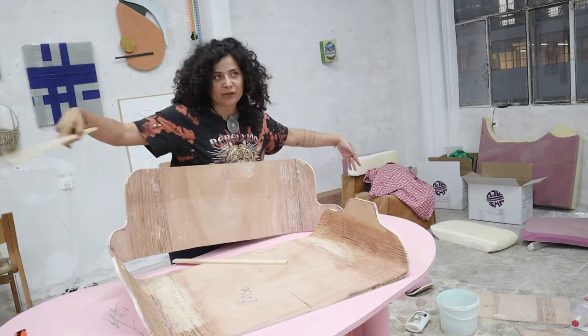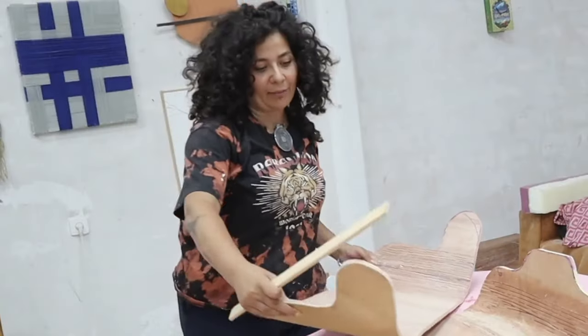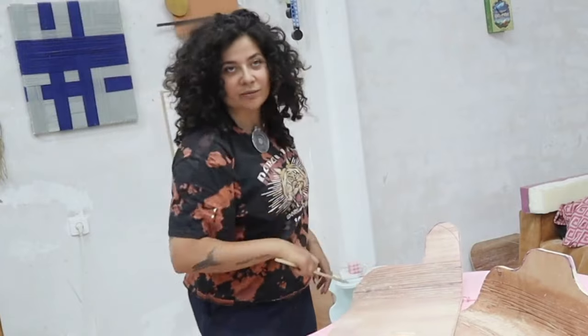They do it in metal. We do not know how to weld metal. Blah, blah, blah. Do it in wood.